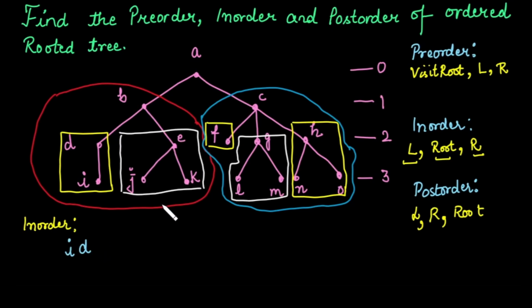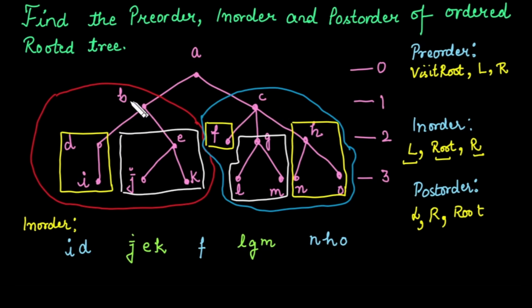For the next subtree, the root is traveled in between. Left child is J, that is traveled first, then the right child. For the next one, F as it is. For this ordered rooted tree, root is G, that is traveled in between, and the left child is first, right child is later on. Then in this case, root is H, that is in between the left child and the right child. Now move back to level 1.